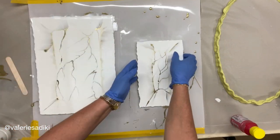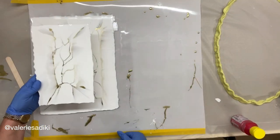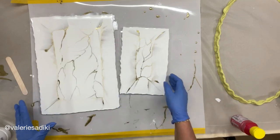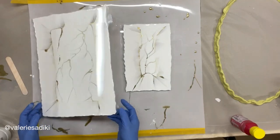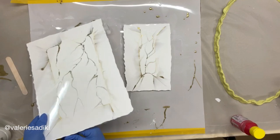So I'm not sure yet whether I'm going to do a cake stand or just put handles on this one or leave it alone. Not sure yet, but as soon as it's cleaned up, I'm going to do the edges in gold. So it will be available.